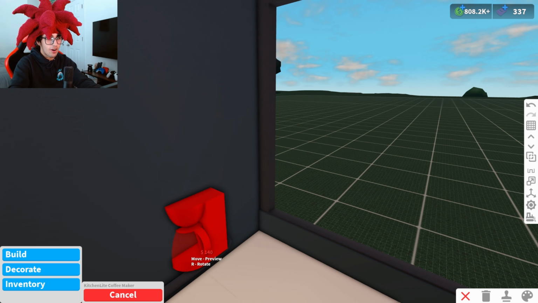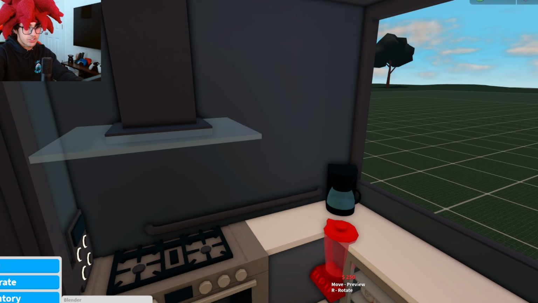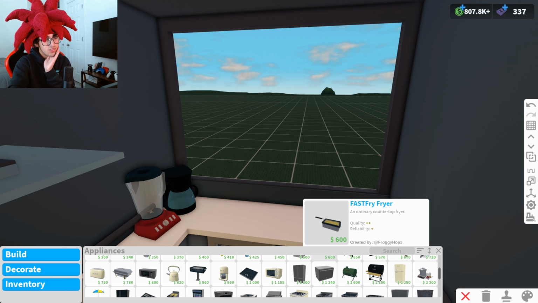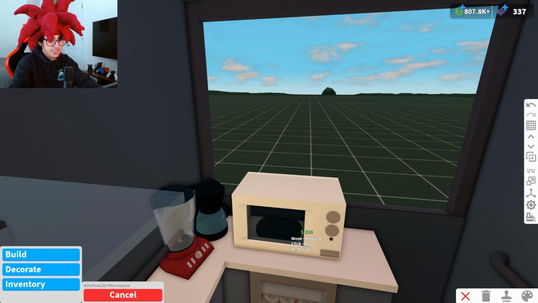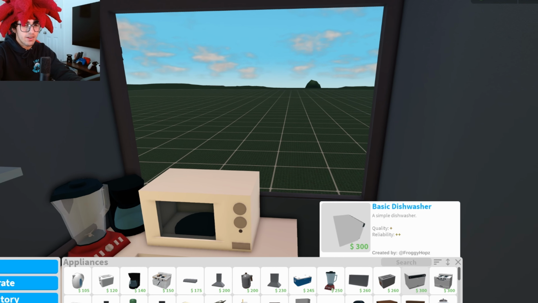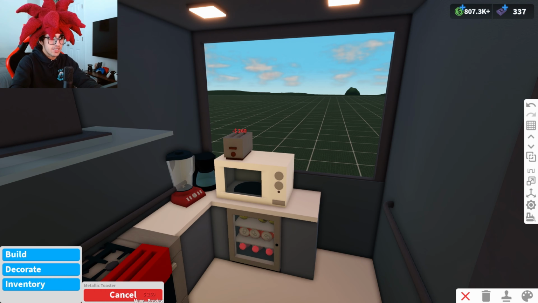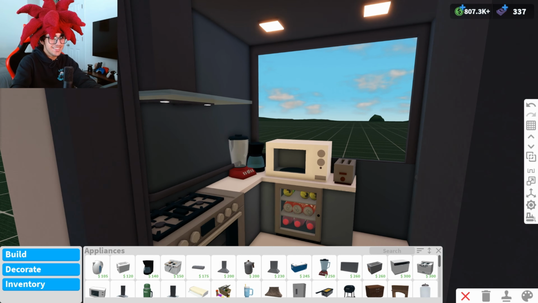This is perfect. We want to add a coffee machine. I'm just trying to add all the essentials, a blender, and then what else is essential? A microwave, hold on. But for the microwave, I'm going to add the tiny microwave and a toaster. We need a toaster too. The toaster can go right on top of the microwave. I'm trying to save as much space as we can. Okay, that's decent.